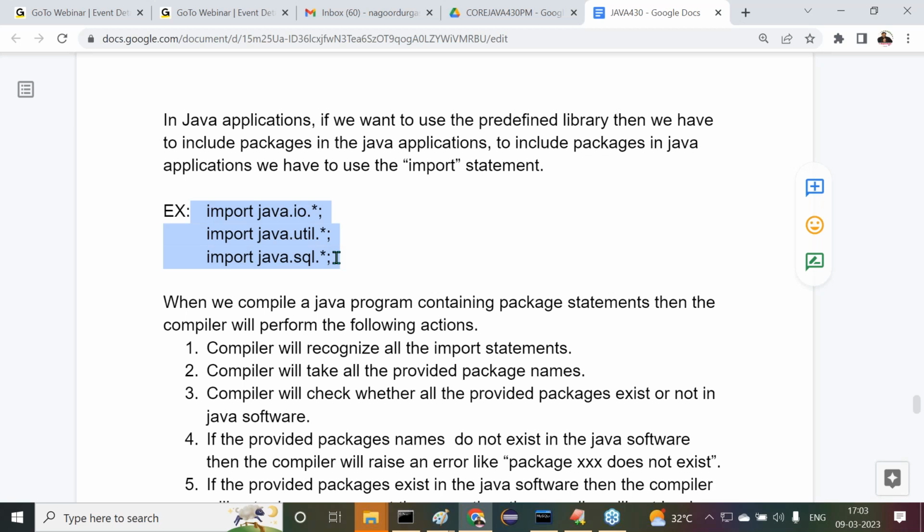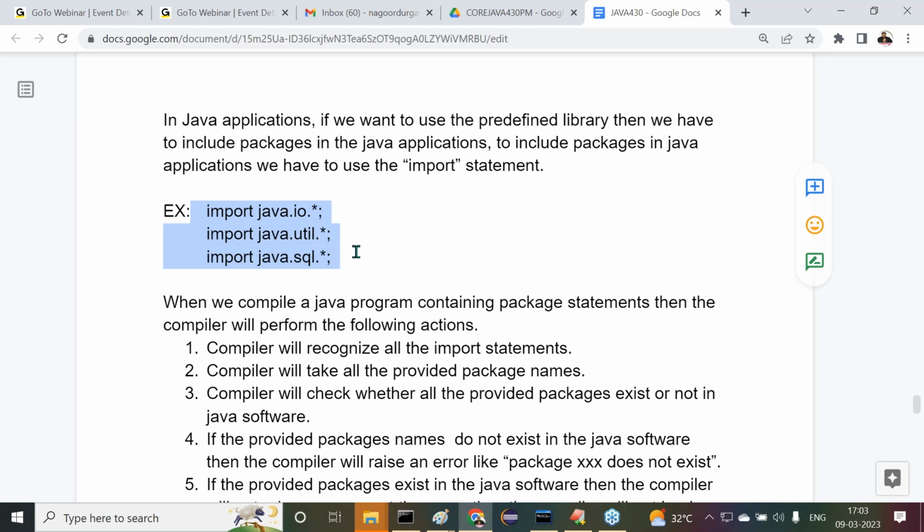From these packages, only the classes or interfaces we have actually used in our Java program are loaded. Even if we provide import statements, Java will not load all these packages. Not the complete package, not the entire packages. All of you get my point or not?